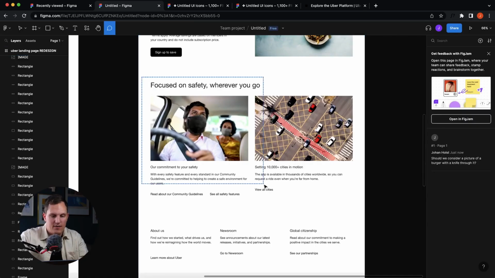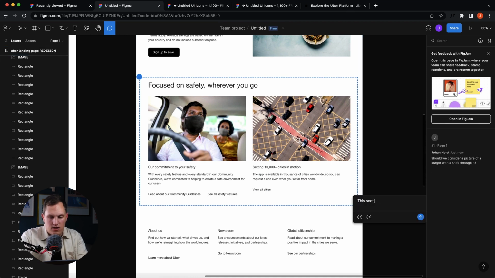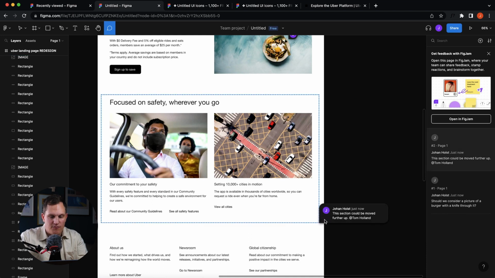Another quick tip, if you want to talk about an entire section on the website, you can click and drag. You'll get this little highlight. This section, perfect. You can also add emojis. And if people are invited to this file, you can also tag them by using the @. And when someone looks at this, they'll see that it's referring to this entire section when they hover above it. Pretty handy.